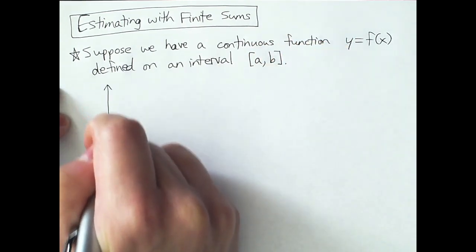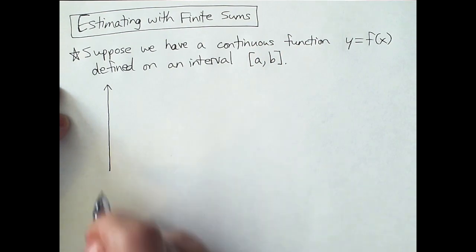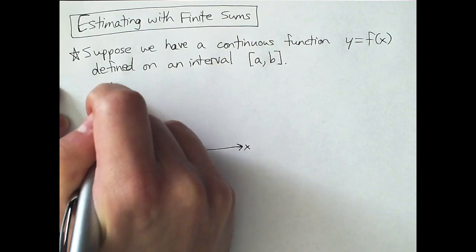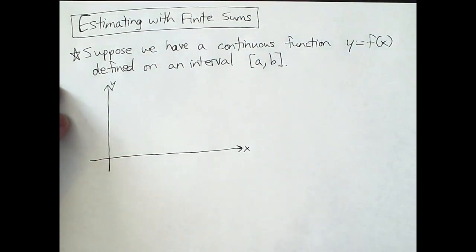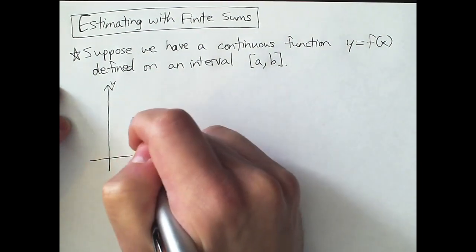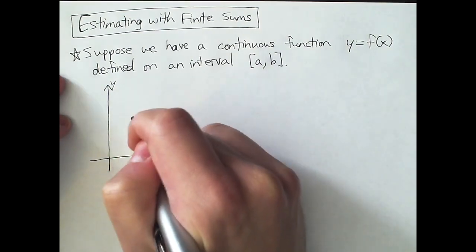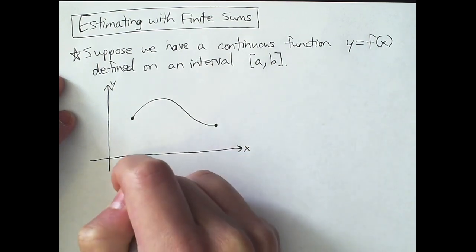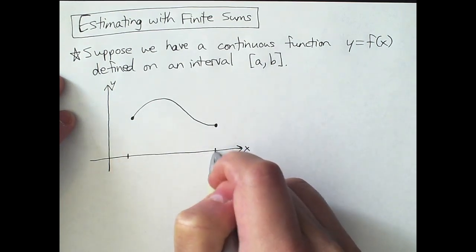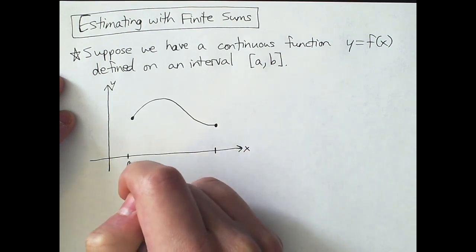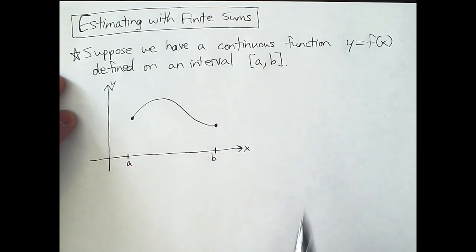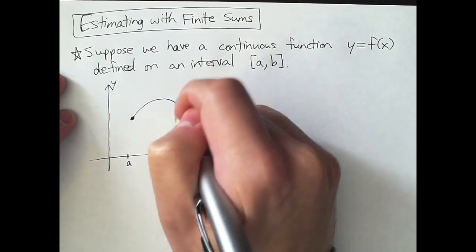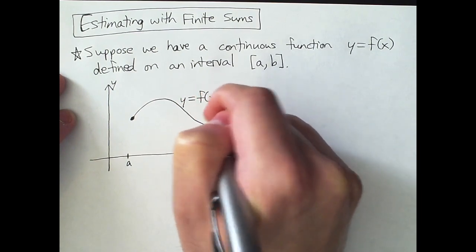I'll draw a picture of some kind of continuous function on some kind of interval from a to b, and then I'll ask a question about it. There are lots of functions that fit this description, and I'm just going to make one up. Let's just say it's some kind of curve, goes like that maybe, and stops. The reason it starts in one place and stops in another is because we said it's defined on a domain from a to b. So there's some number a and some number b that we're using as the interval. So this curve is y equals f of x.